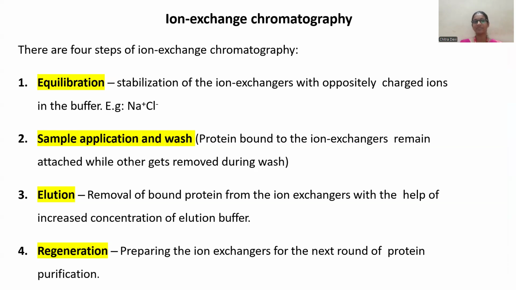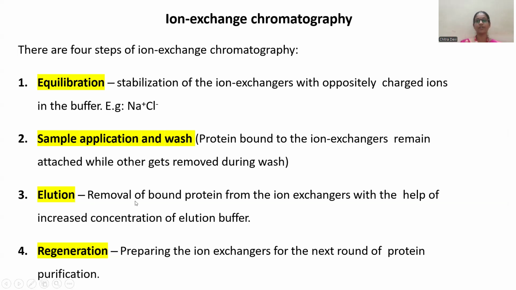Then the second step will be sample application and washing. In the sample, there will be different components. Compared to our component of interest, the other things are waste for this process, so these all have to be removed. That will happen in the washing. Okay. Then third will be elution.